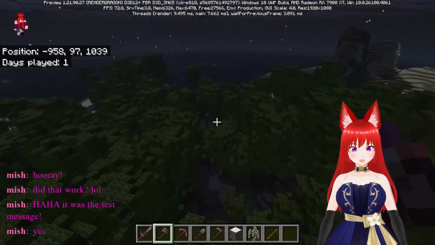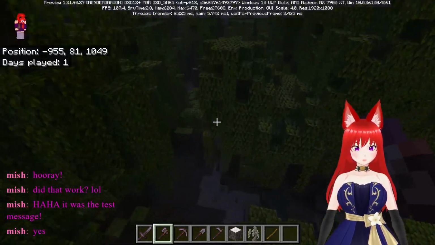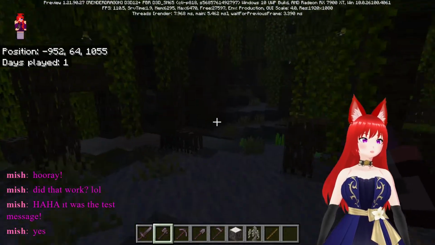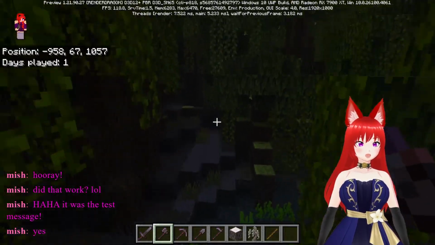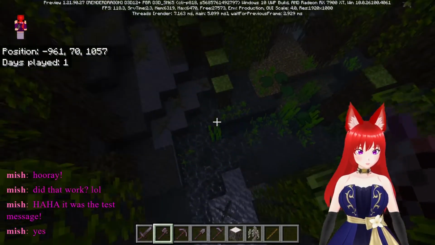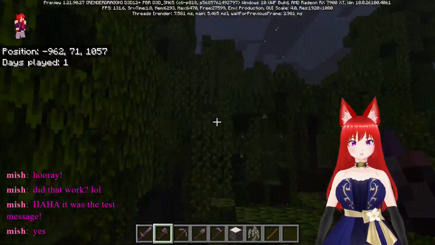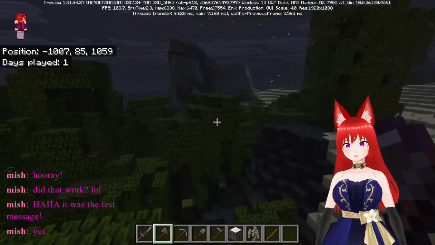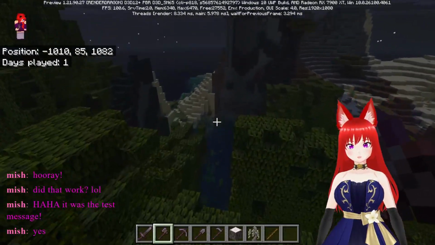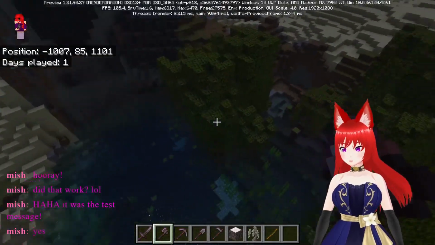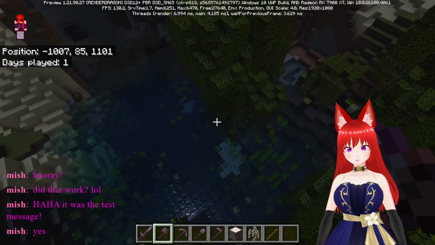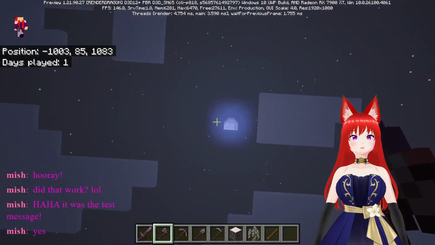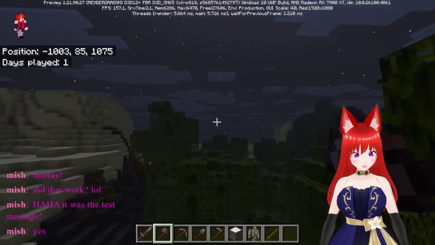I would think that there would be fog in here, but... most of this is above the water, I think. That's water there. Okay, let's head north.